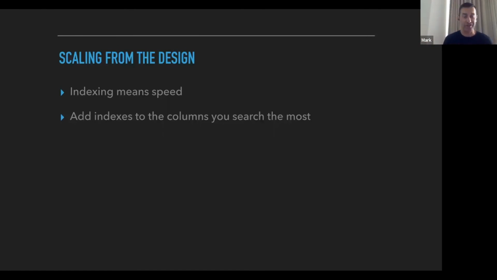For instance, if I have a database of millions of users, and it is important for me to find users of a certain status or a certain name, then I would index the columns that I search the most in that table. I would essentially turn on indexes for those columns, and that will significantly speed up your database.